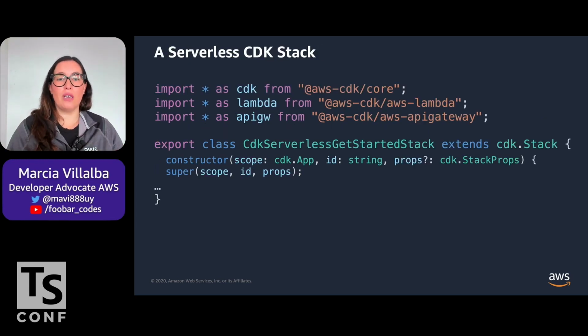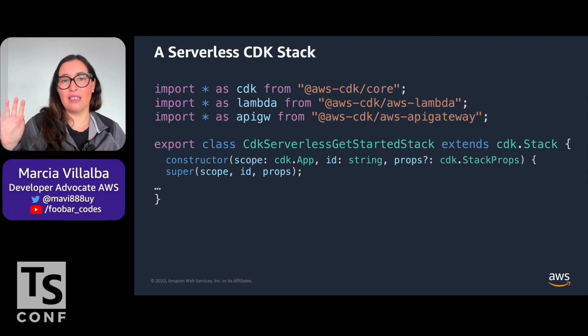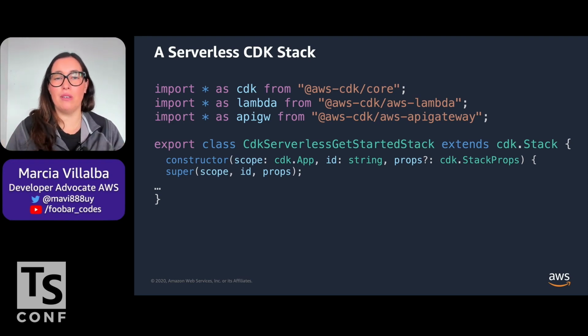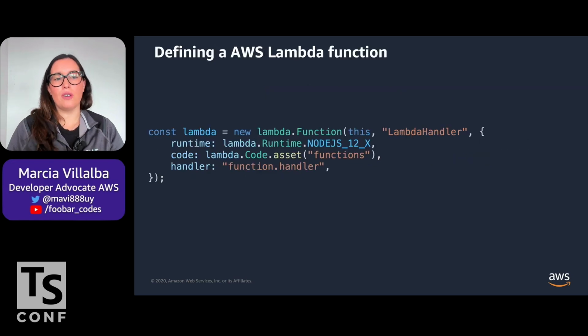Then if we go to one of the individual stacks, here we have only one. We need to import all the different AWS resources. In this case, I will be creating an API Gateway that is connected to a Lambda function, a small serverless backend. So I need to import API Gateway and the Lambda component, and also the CDK core library. Then the first thing I will do is initialize the stack using this constructor, and from there we can move into creating the different components. So the first component I want to create is the Lambda itself.